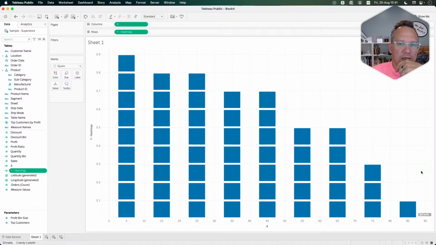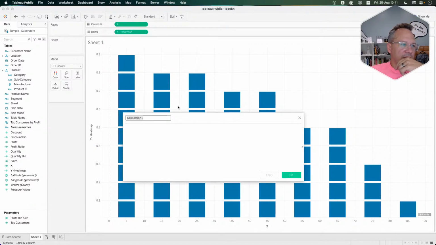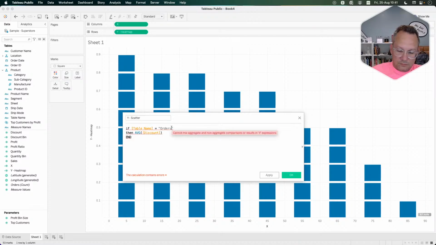So now we just need to create another axis, but this time for our scatter plot. The way we're going to do that is we're just going to return the actual average discount. So this is y scatter, and if table name equals orders, then average discount, and we've got to wrap that in an adder.